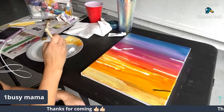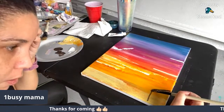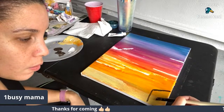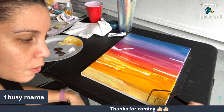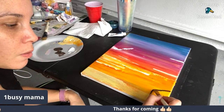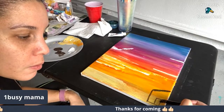Sorry if I'm quiet, guys. I like to concentrate. And I'm really lightly placing that. Now, these are just sketches. You know how you used to draw a house when we were kids? That's kind of what I'm doing. I'm gonna make this look like a roof after. I'm just so afraid to mess it up, honestly.